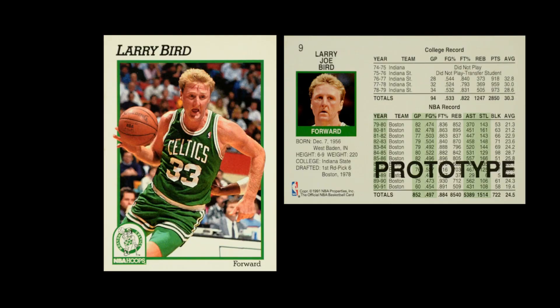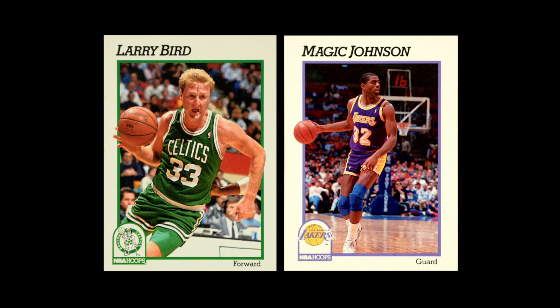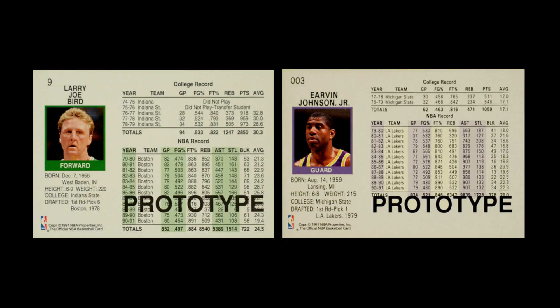I want to pause and talk about the prototype cards — the promo cards — which I don't usually cover, but in this case I need to note it. They had two promo sets, each referred to as prototypes, which are the exact same cards as the main set. Each set has nine cards with 18 players total — none repeated between sets. One set is numbered 001 through 009 with two zeros in front; the other has regular numbers with no zeros. All the cards have 'prototype' written on the back, so there's no confusing them.